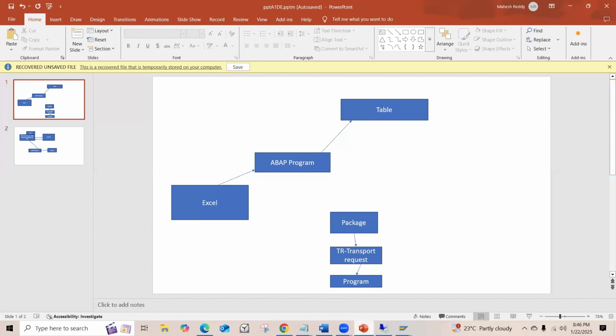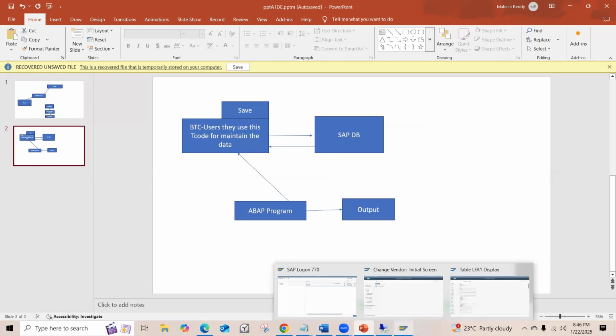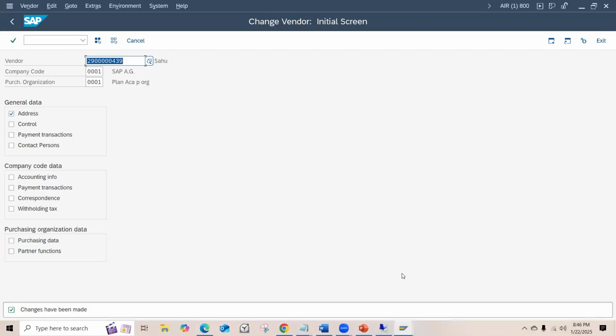Anyway, if you want to create multiple vendors, this is the flow from here to here and then here. We will talk about this maybe after a month or so. Now, one more thing you need to understand is the terminology. Master data and transaction data terminology is important.